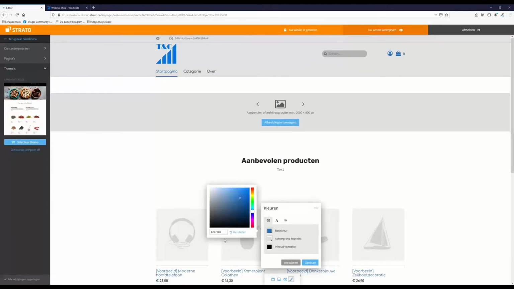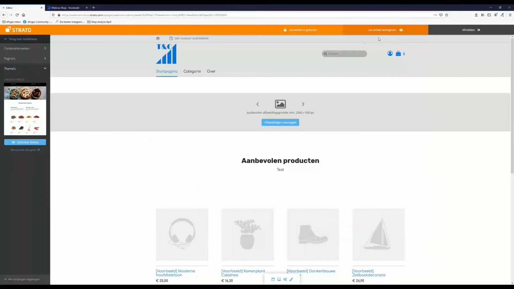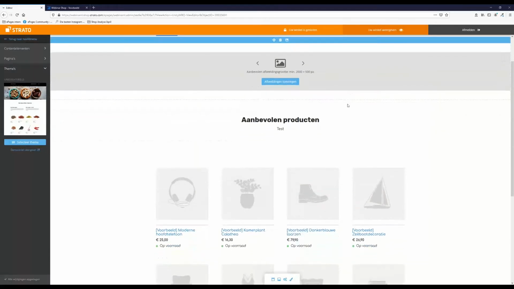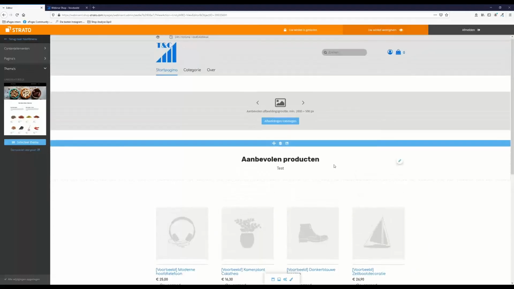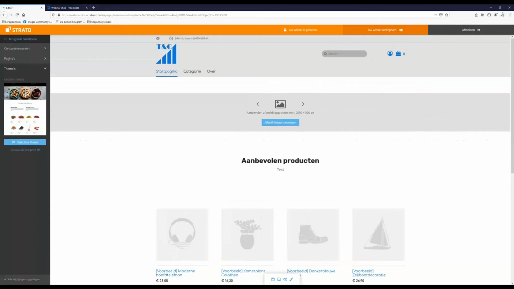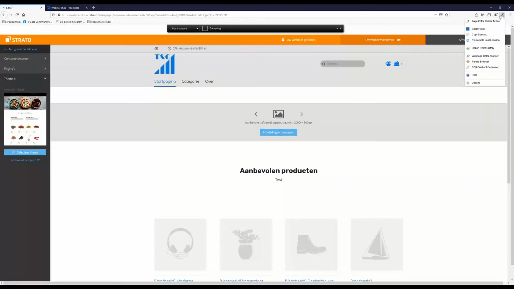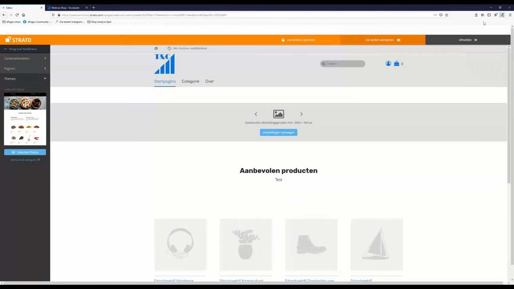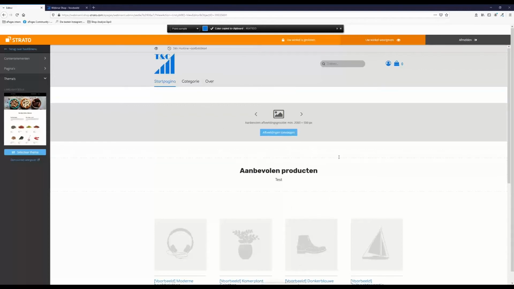So I copied the hashtag number, and then I can put it in here, and it will be exactly the same blue now between my logo and my other icons. So this is one method to find out what color is what. So Colorzilla, and then use the page color picker here to go for certain colors. It actually seems to be, well, that's the correct color, right?